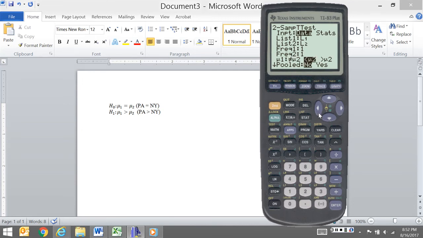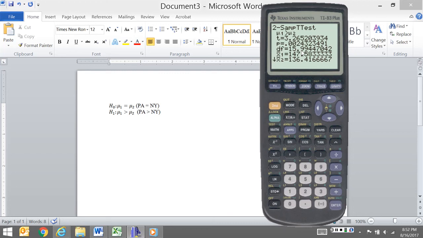We are trying to prove in this case that Pennsylvania, which is our first one, we want this one right here, is greater than New York. Again, not pooled data, and I'm going to calculate. So there's our t-value. That's our p-value. That's our DF.